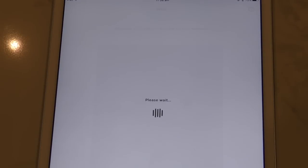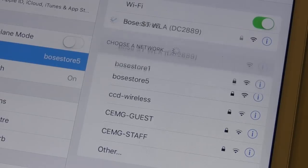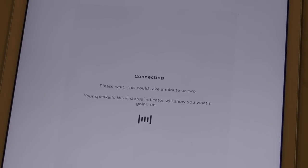We're going to select Wi-Fi. You will be asked to exit the Bose app and go into your device's Wi-Fi settings, where you will need to select the network starting with the word 'Bose.' Once connected, make your way back to the SoundTouch app and you'll be prompted to continue. You may also be asked to select your home Wi-Fi network and enter the password.